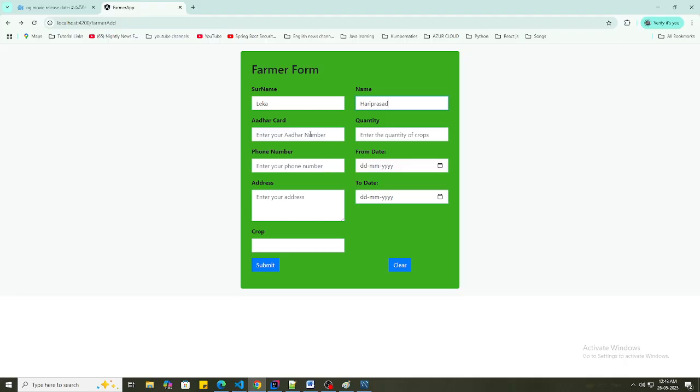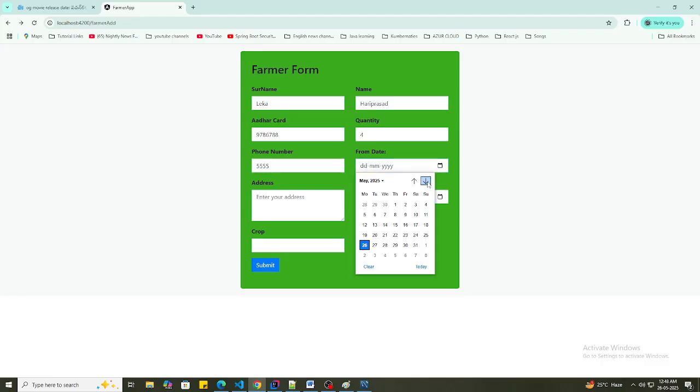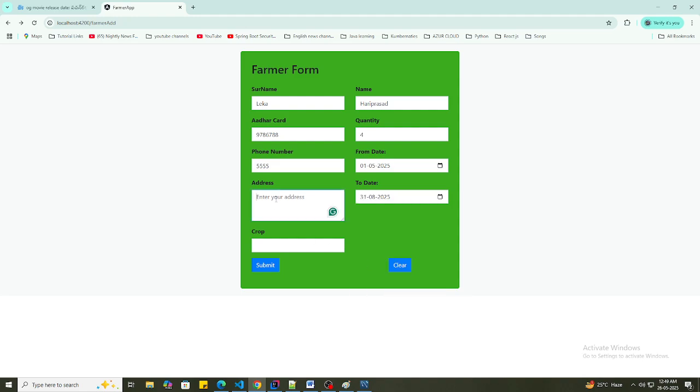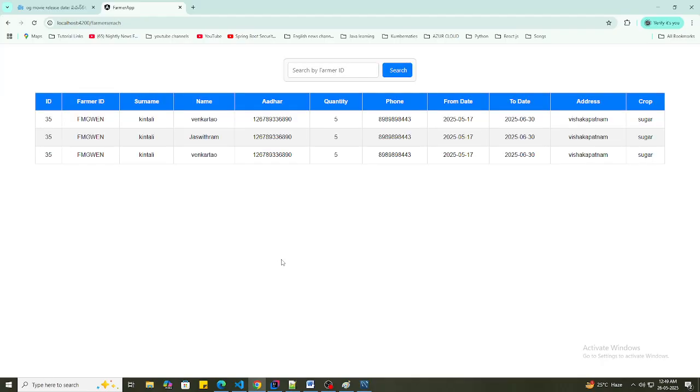Hariprasad or something, and the card number is some other card name, and we have the quantity, let's say 5 packets or 4 packets, and the phone number something, and the date is the end of the month, we are giving the farm date, and the address is Visakhapatnam, Vizag, then the crop, for example, rice. See, when I'm entering this, we will see whether it's entered or not.